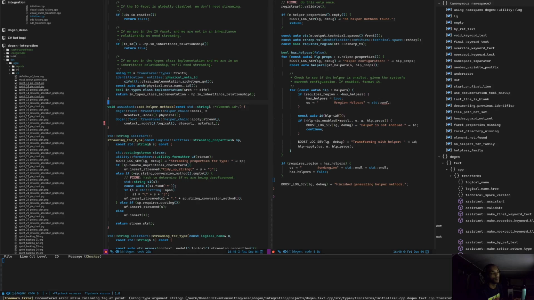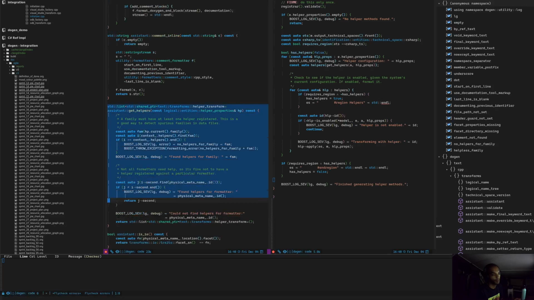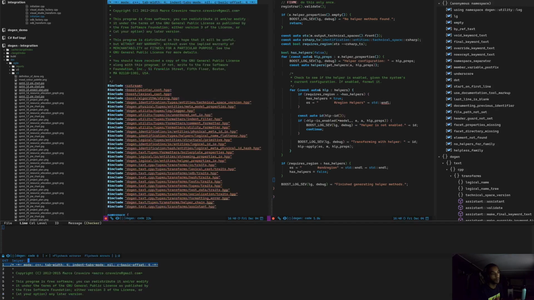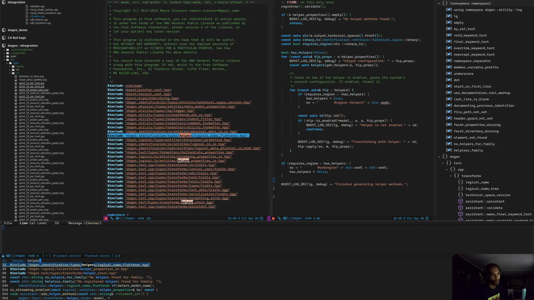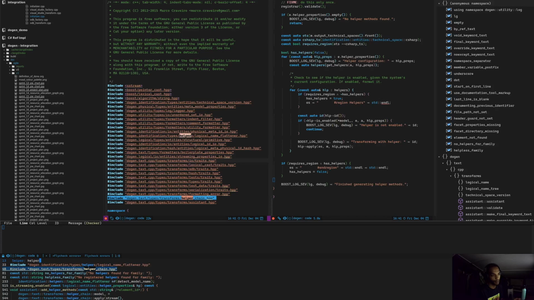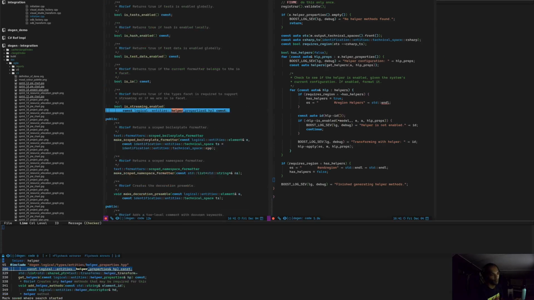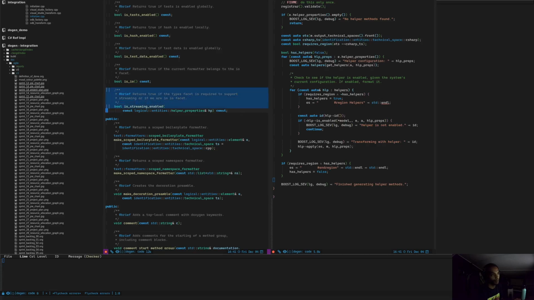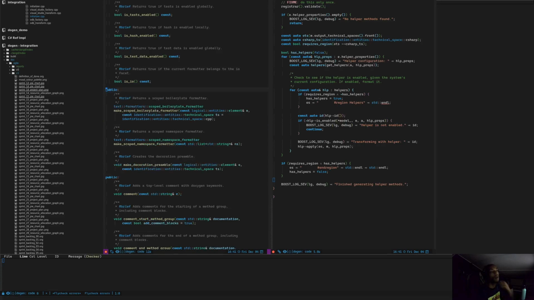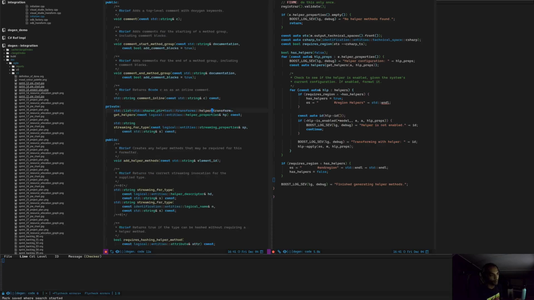And get helpers. As you can see here, as usual, we are very carefully removing everything, just so that we don't break anything.